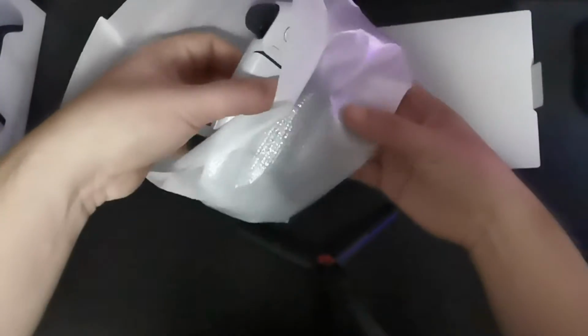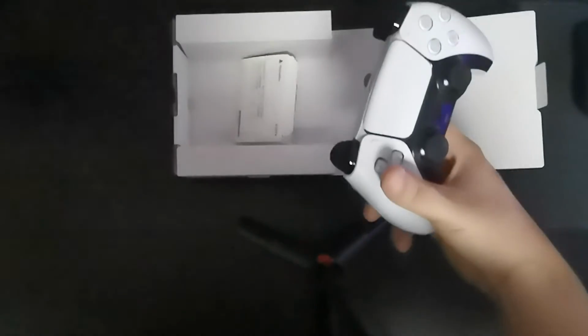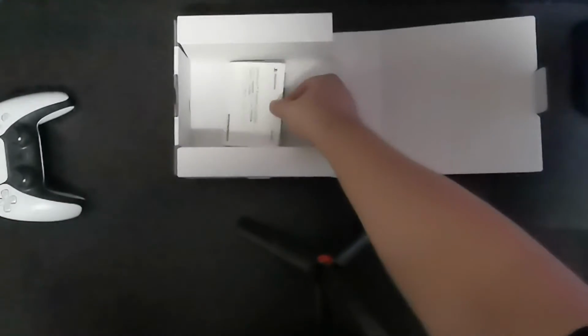So this is it. Let me try to open it up. This is the Sony PlayStation 5 controller. Brand new. Let me just put it in here. So here is the controller itself. Let me see if there's anything else in the box.